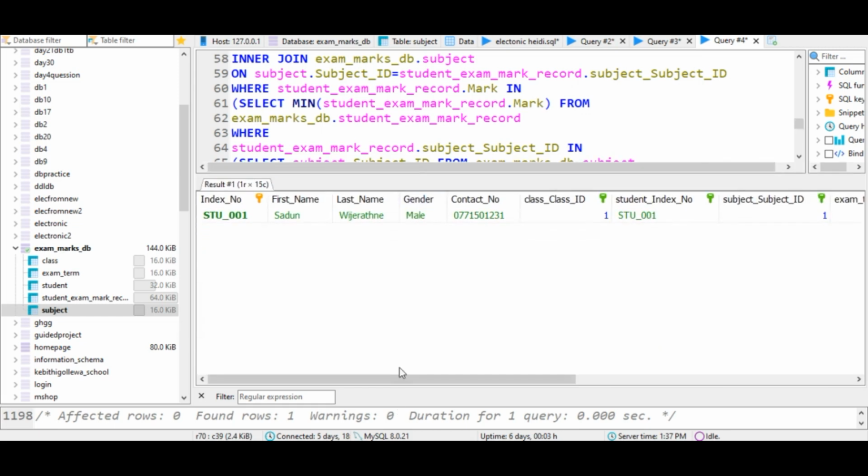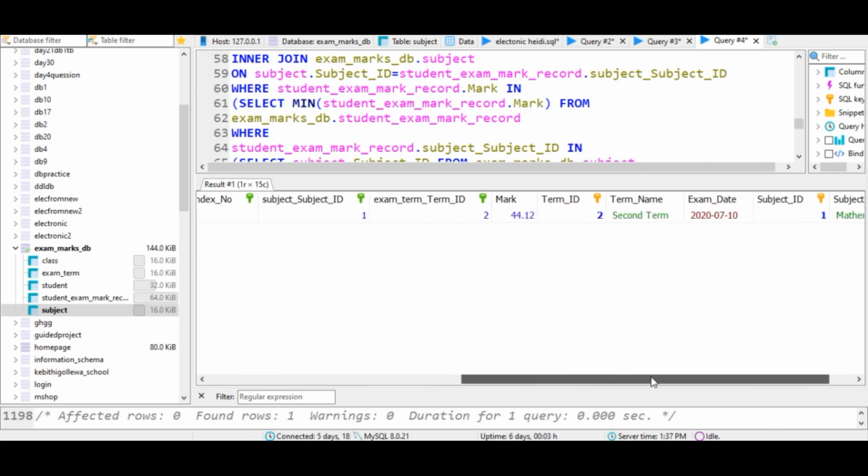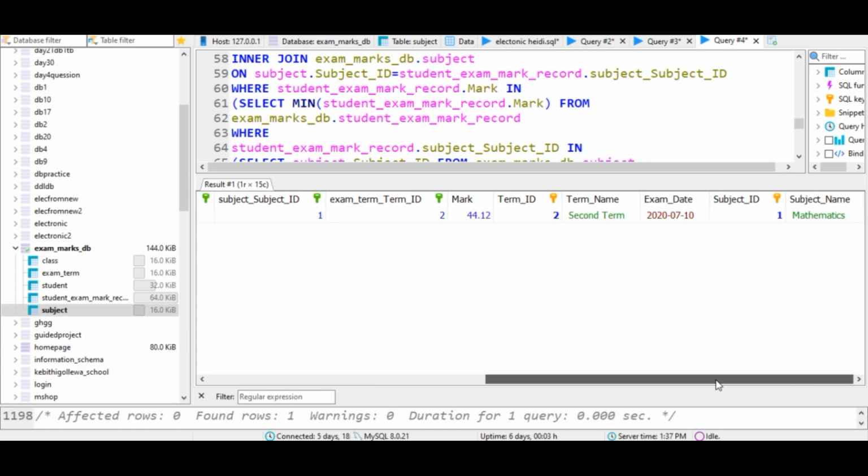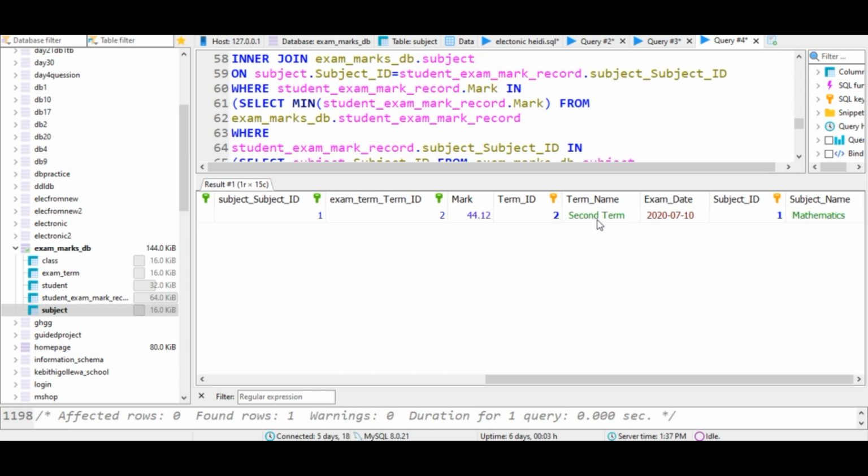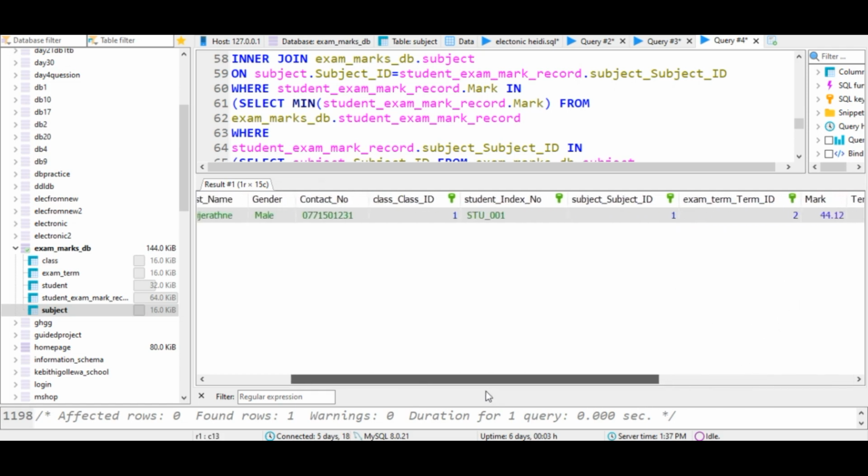And yeah, this is the one who got the least amount of marks, minimum mark for the first term, not this date, for this particular date, and the subject is mathematics.